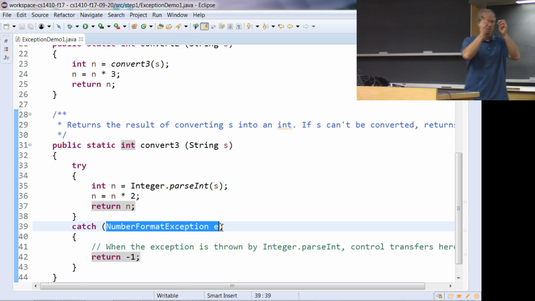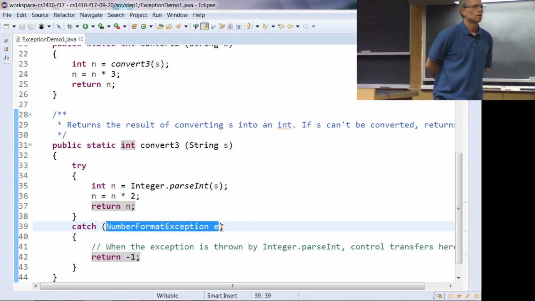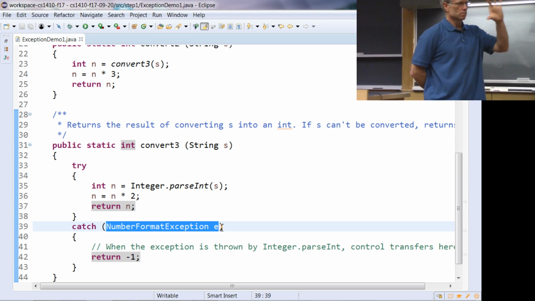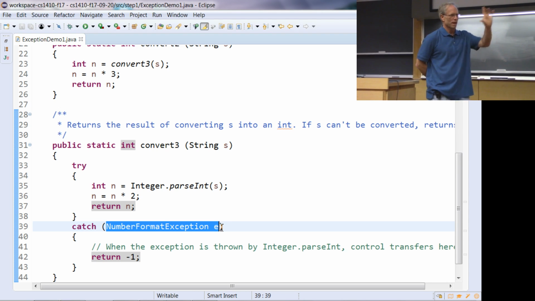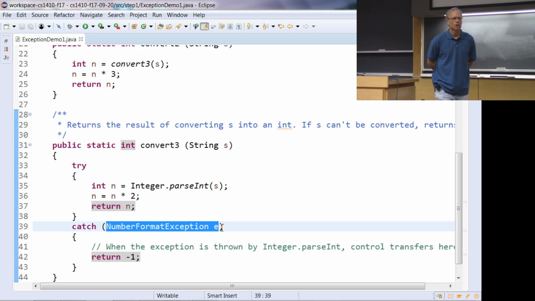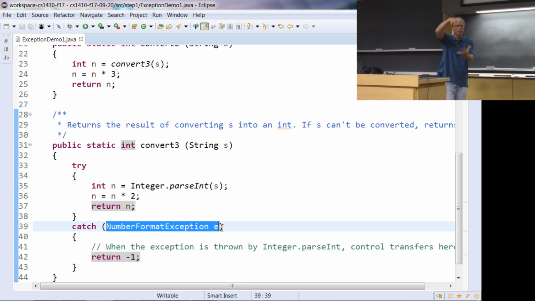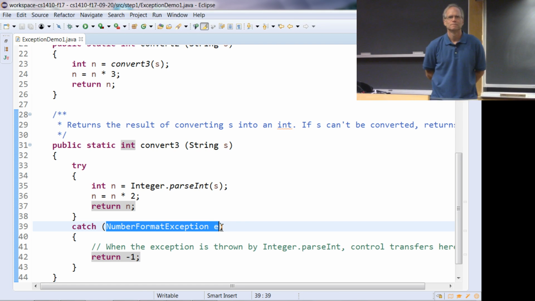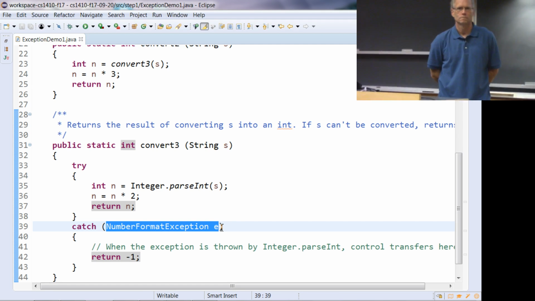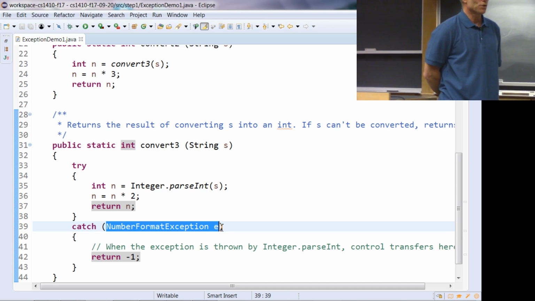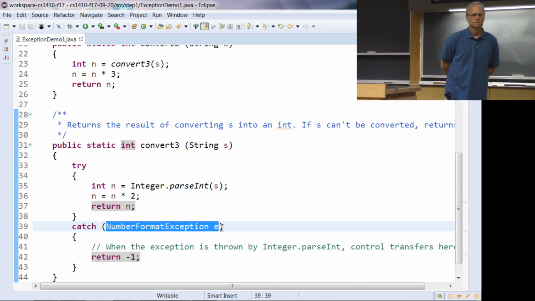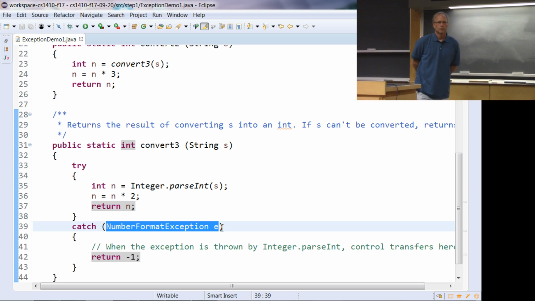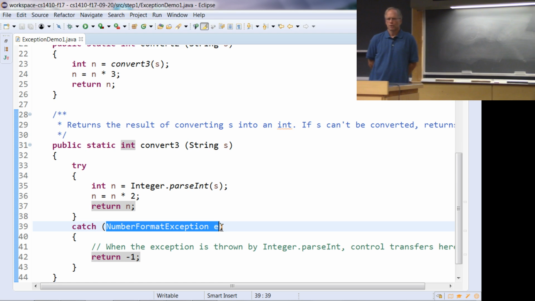Yeah, the catch has to be right after the try. Or you can have multiple catches. Catch, catch, catch. But yeah, it's all one thing. Yeah? So basically, we can do anything if we catch the exception? Yeah, when you catch the exception, you can do anything you want. You could display a message. A common thing is what I'm doing here: you catch the exception, and then rather than throwing it, you return something different that indicates there was a problem. Or we could change this so the exception propagates.